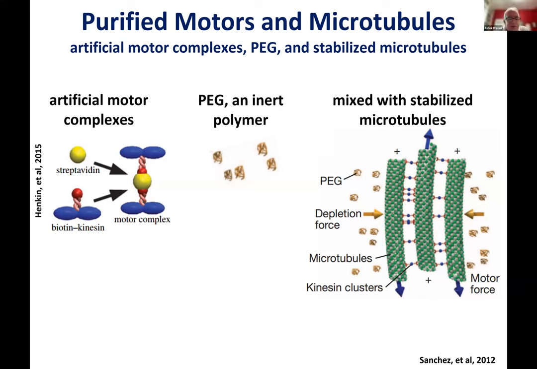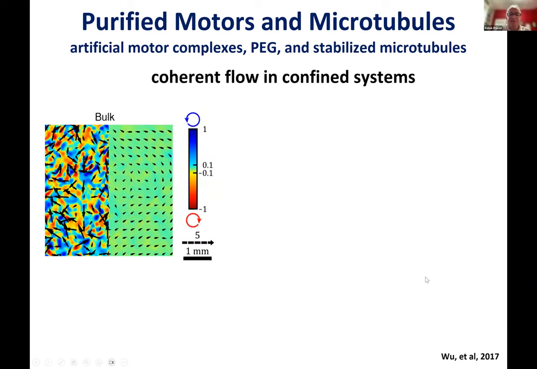A follow-up: is there a significant difference between PEG-induced bundling and motor-induced bundling in terms of the macroscopic structures formed? It is certainly possible to get similar self-organized structures whether you have cross-linking due to PEG, a passive cross-linker combined with motors, or just motors at high enough concentration to induce cross-linking. It is possible to get similar structures from very different pathways. On the other hand, with one component you can also get many different structures. Okay, I think we should just get started on the second part of your talk.